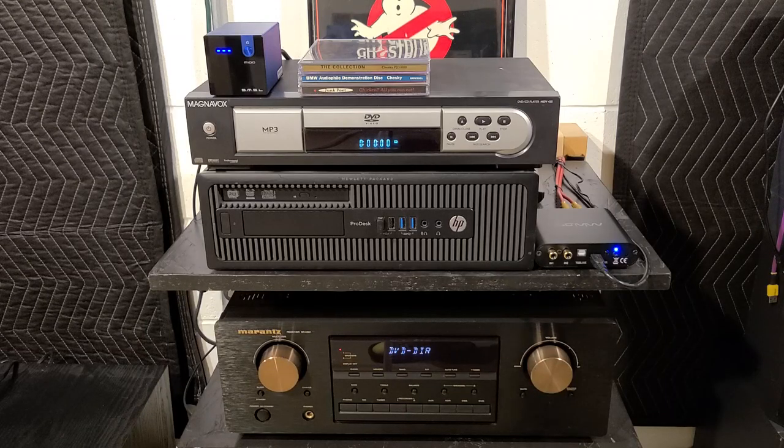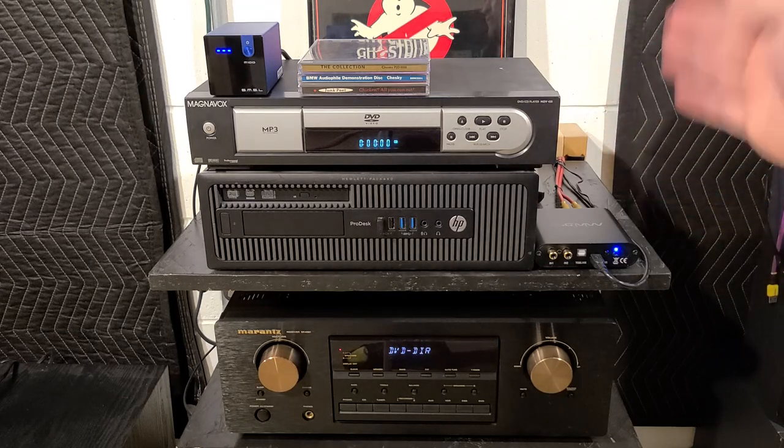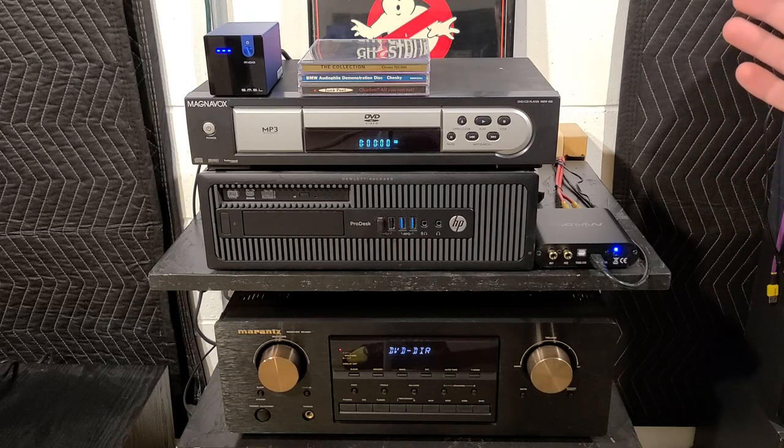Alright guys, today I'm just going to be doing a quick video that is going to go along with the other video I just did, testing three different CD players of different costs: $50, $250, and what was it, $1,300. Now, the next little experiment I'm going to be doing here is taking my cheapest, worst CD player I have.